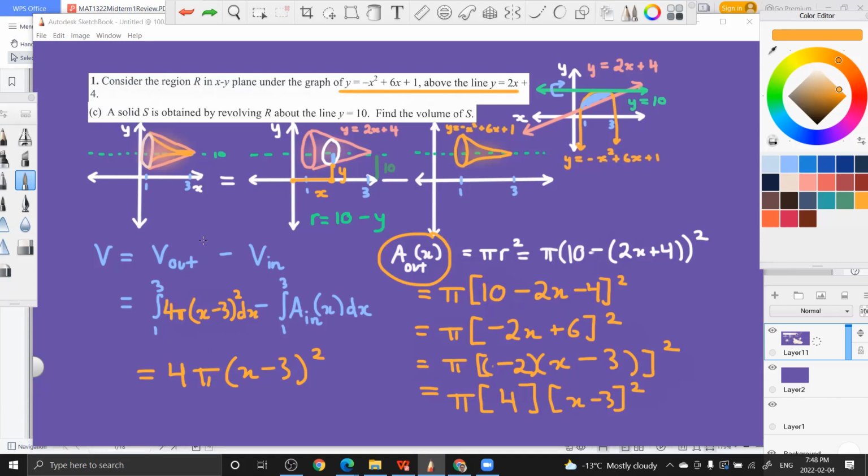How do we determine the inner function and the outer function? It is very simple. If you look at this shape right here, it's very easy to tell which one is the outer function and which one is the inner function, because you can see the pink line right there, that's the outer part, and the yellow one is the inner part. Does that help?